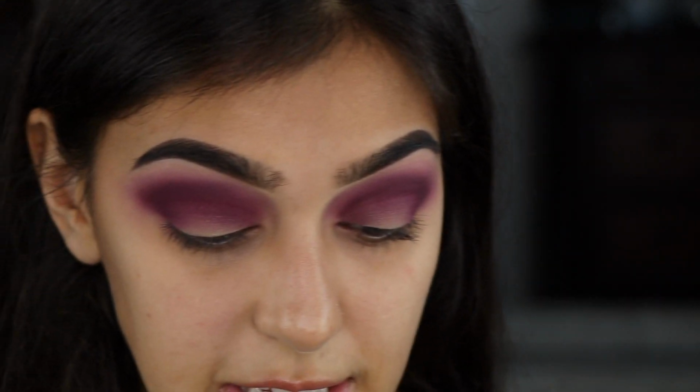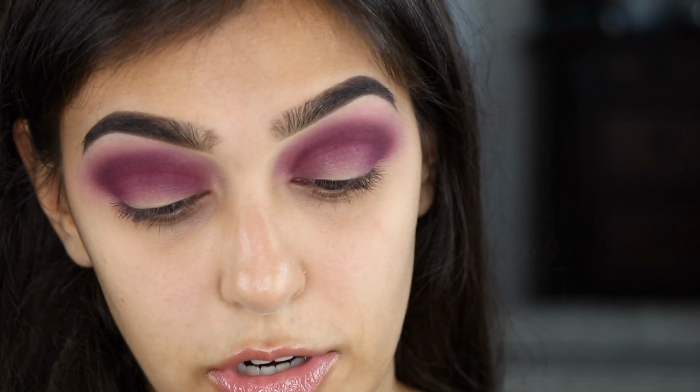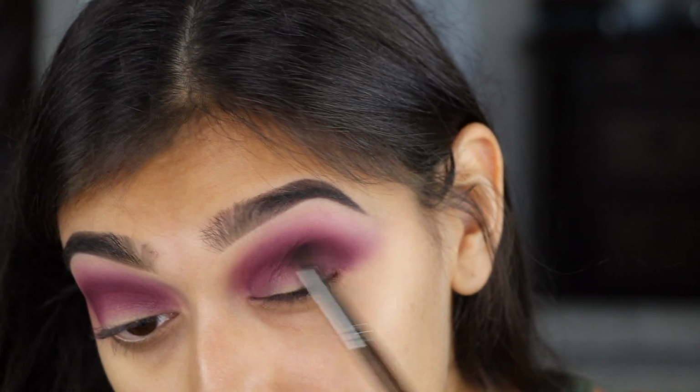So next I'm going to deepen that up a little bit with Mystic. And I'm going to keep that even lower using this Makeup Forever 218 brush. We're going to really focus this on the outer V and right in the crease.